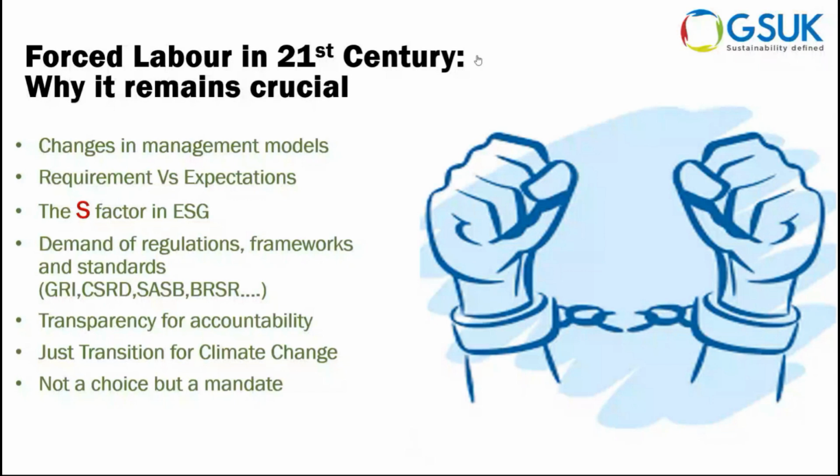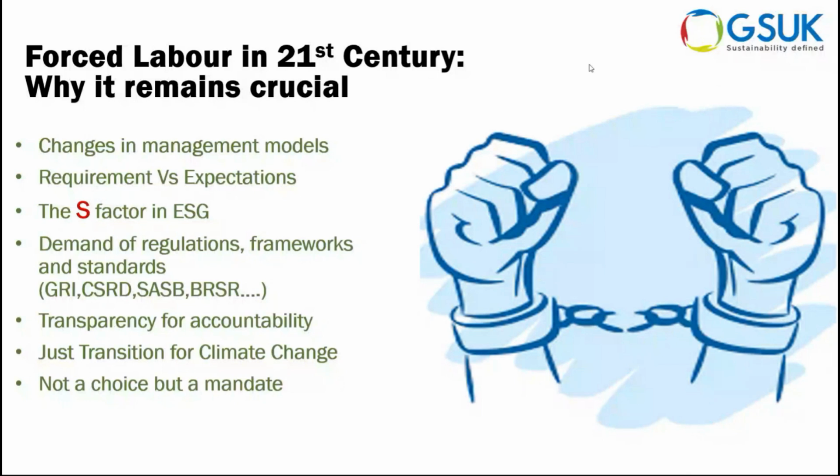We have holacracy, we have lattice organization, and various other models which are there, wherein we are in a position to look at how the business environment is changing, and these models, when they will have to be implemented and they will have to be successful, require certain amount of systems and practices. And when challenges come in, of course the element of forced labor is likely to be there in such organizations.